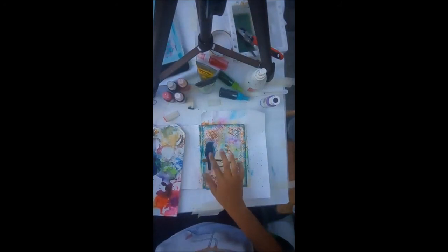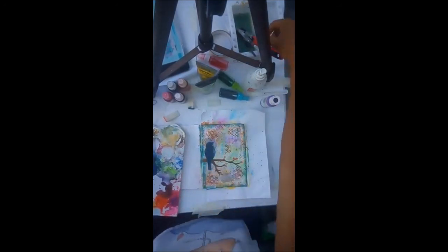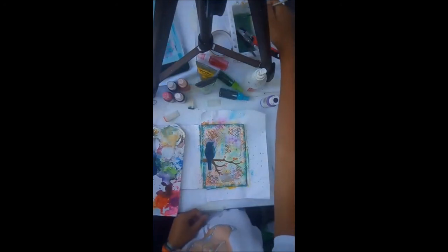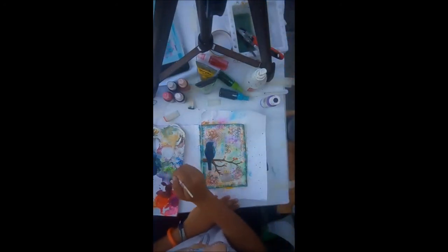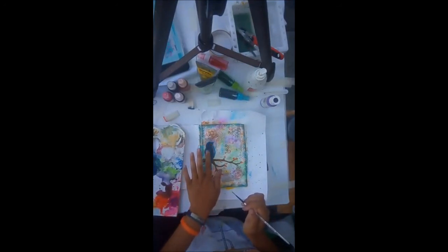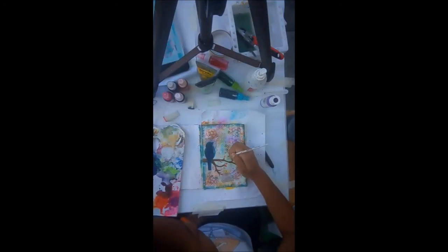Okay. And my bird bubbled up a little bit because when I was drying it, I wasn't being very careful. So it bubbled up, like sometimes it does that, especially if the paint's a little bit thick in that area, but that's okay. I quite like how it's looked with that. Adding in the leaves, and of course there'll still be the undertone of orange.